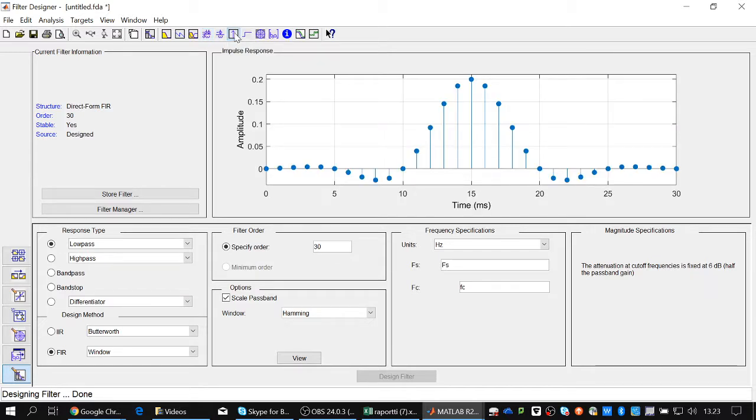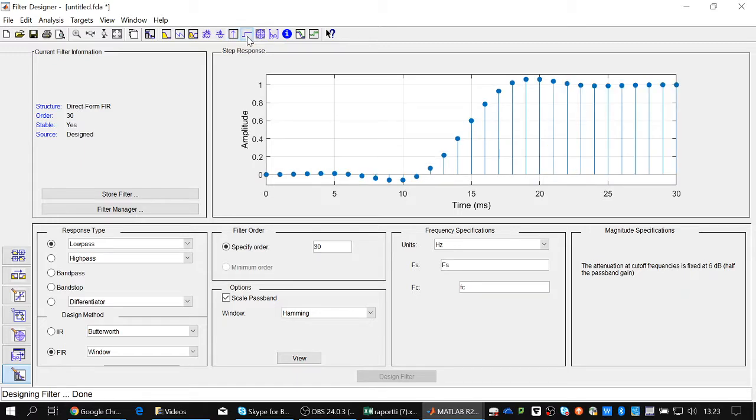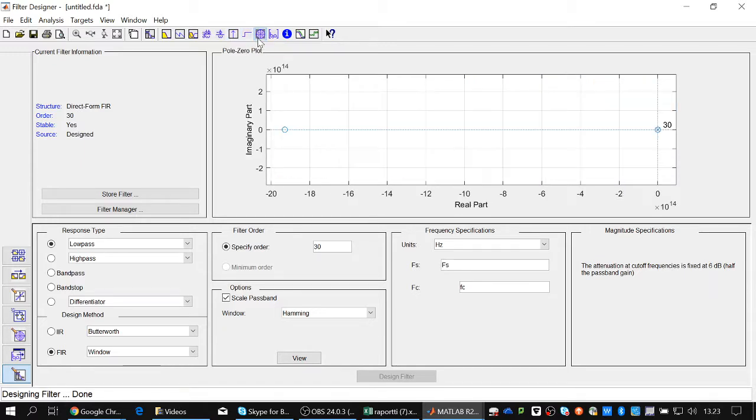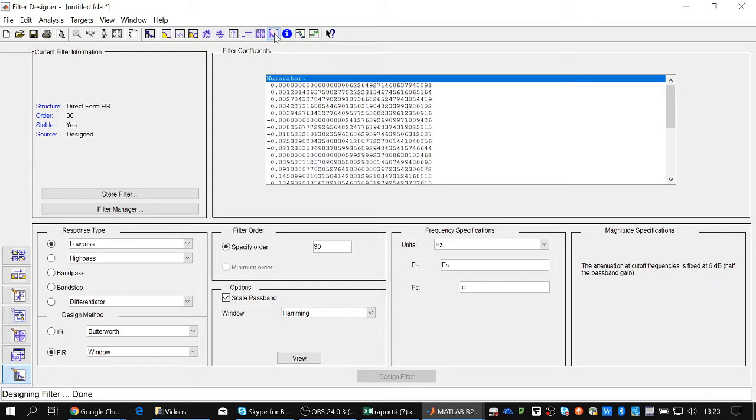There you go, impulse response. Step response you can get. Oh wow, the zero pole plot looks funny. This looks really funny because it has nearly singular values. And then the coefficients as a table.